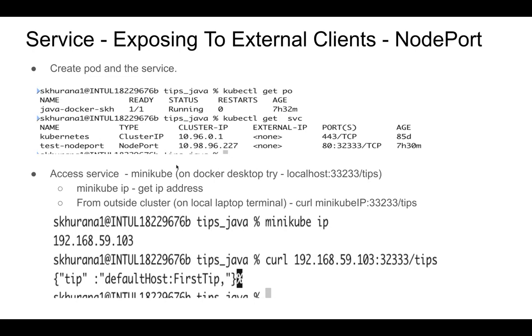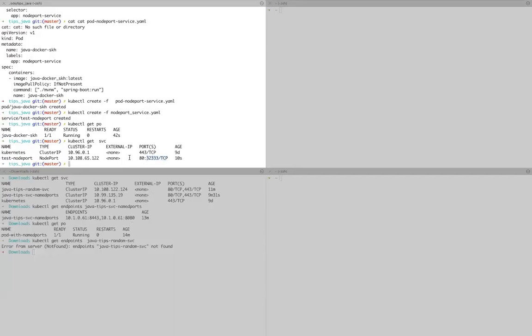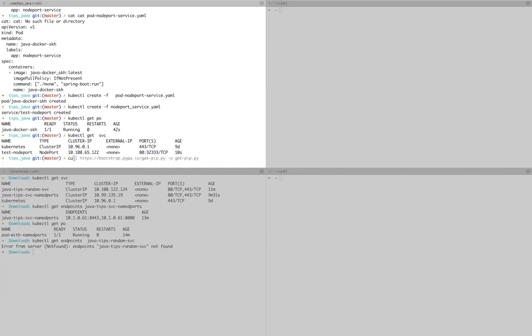And so this is what I have done. So now I have this kubectl get pods, kubectl get service. Now I will try this, I have not tried this, so I'm trying this for the first time. Let's see if this works. Because I am the node, localhost colon 32333/tips.